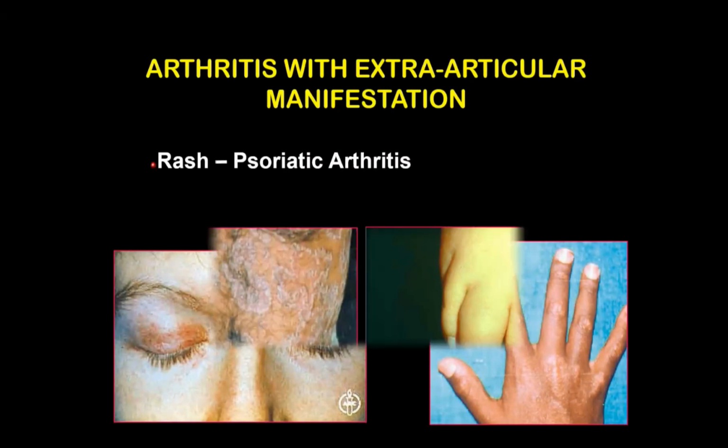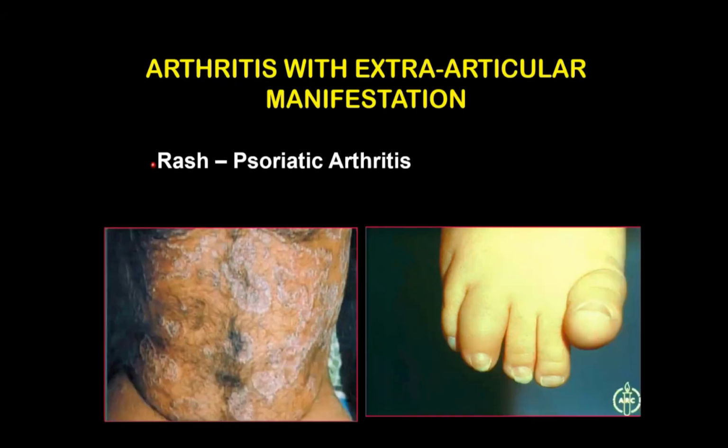This is very simple for you to diagnose: classical psoriasis, psoriasis in the abdomen. But on the other side, you see this is psoriatic arthritis. You see one toe, the first, second, third, fourth. The fourth toe is cylindrical. They call it a sausage. I have not seen a sausage in my life. I'll have to go to the UK to see a sausage, but now I can't go. So it's a sausage-shaped cylindrical swelling of the fingers, which is absolutely pathognomonic of psoriatic arthritis.